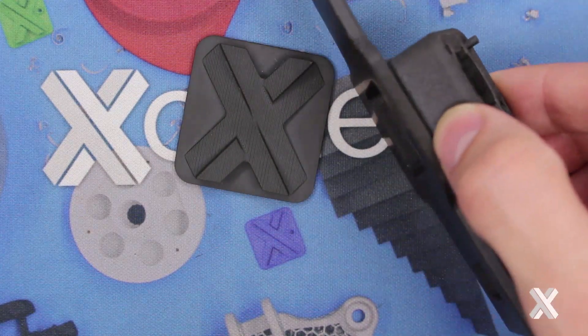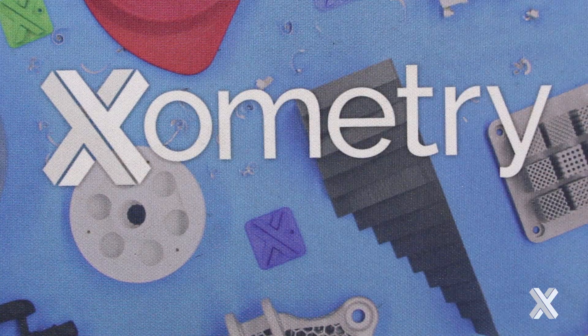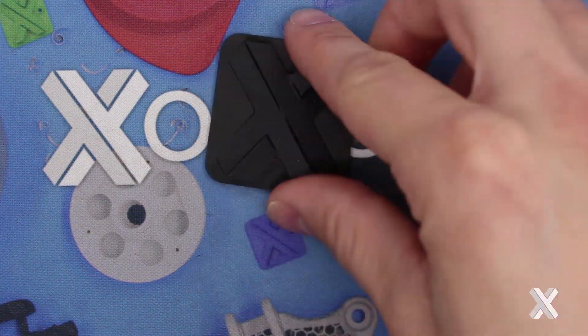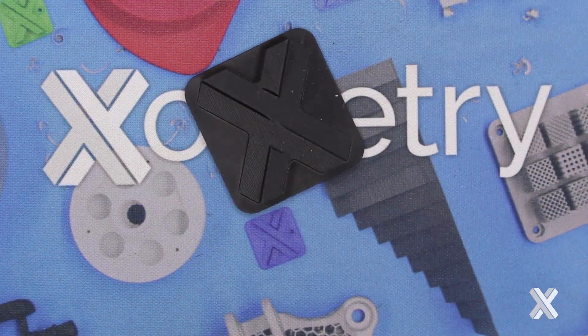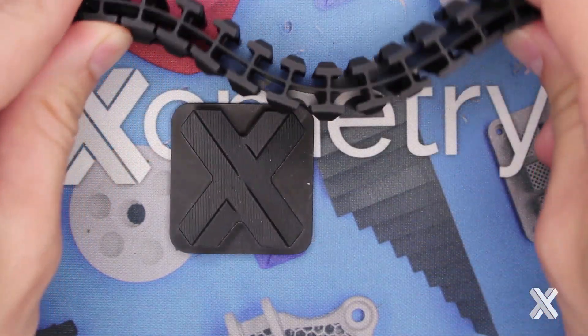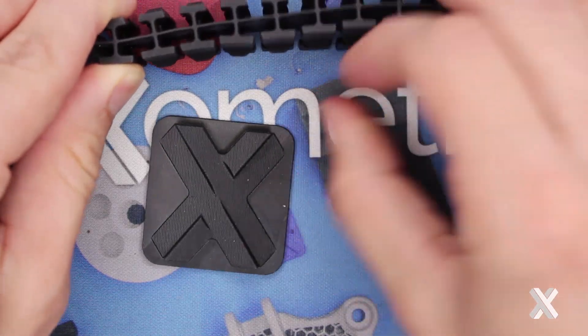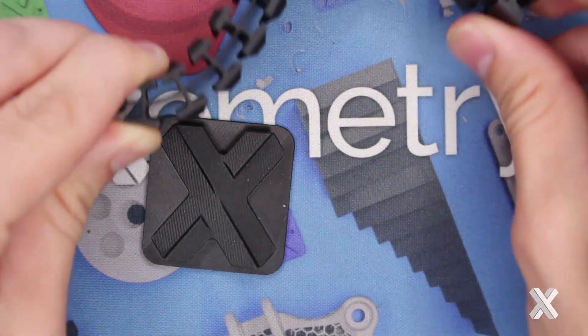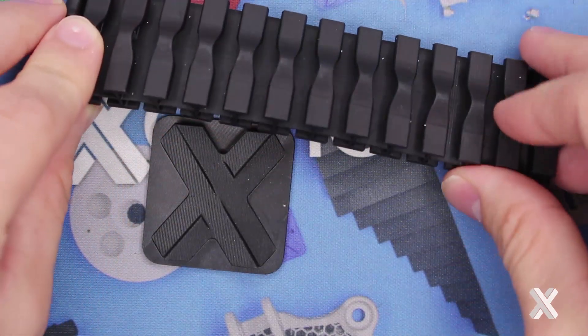I have a little piece here to show EPX in another form. Now moving over to some of our polyurethanes, I have our flexible polyurethane to start. Because of this geometry, I can't really flex it too much in this state because it's a flexible plastic, not like a flexible rubber. So I'm going to grab one that does show the FPU. This is a geometry that shows kind of like a rigid, almost tire-tread band. You can see that it's still plastic and rigid, but it does have that flexibility. FPU is something you want to have for snap fits or some movement.